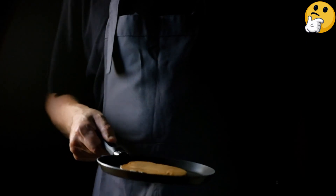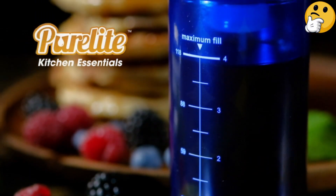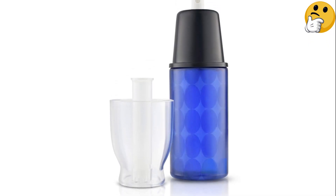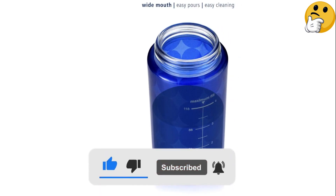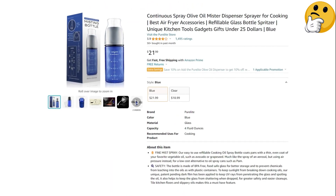Thanks to its pump style operation, the sprayer deposits a very thin, even mist that's perfect for a wide range of uses including coating food or baking pans. To use, simply raise and lower the cap to pump up the bottle about 30 times until you feel resistance, then press down on the nozzle to dispense the perfect coating of cooking oil. What we like: durable dark glass to prevent spoilage, easy pouring and cleaning, UV light protection. What we don't like: have to pump it 30 times.